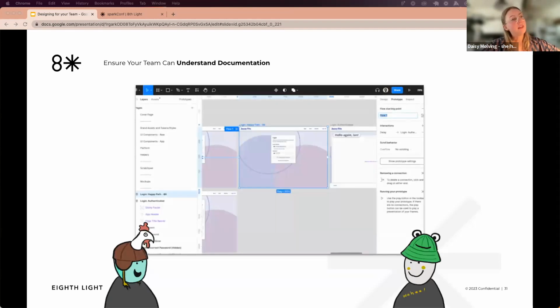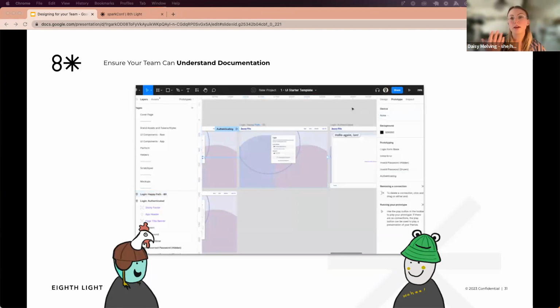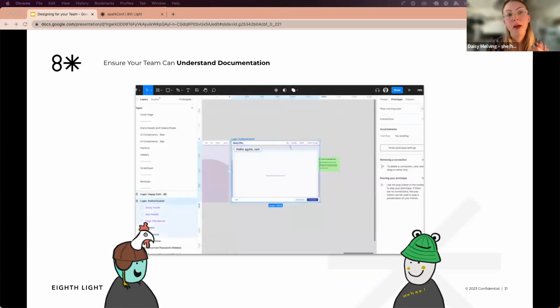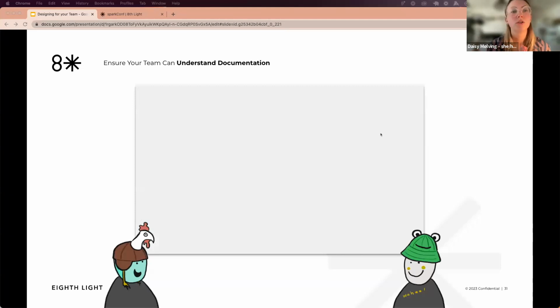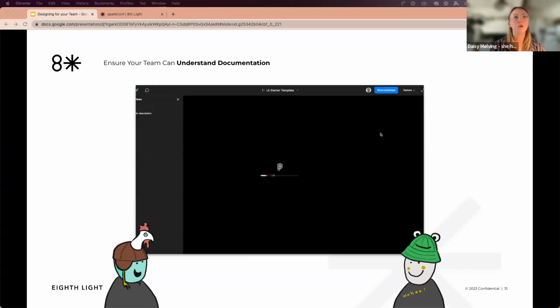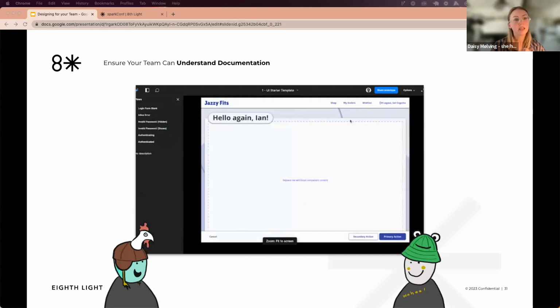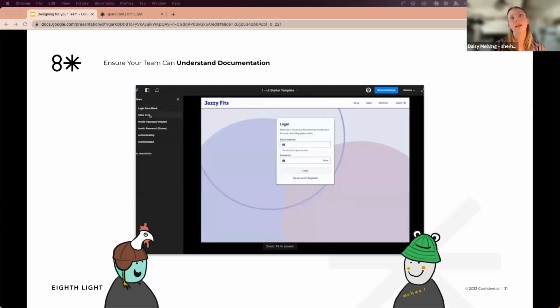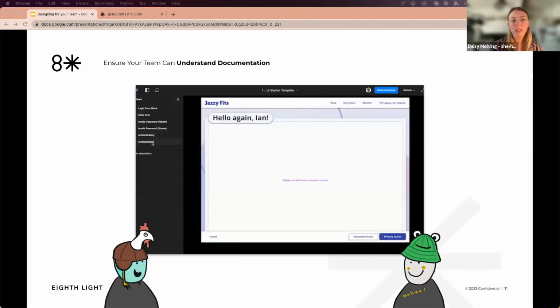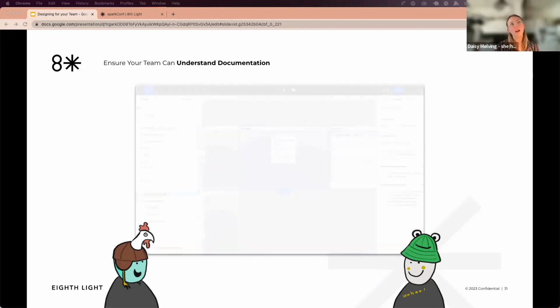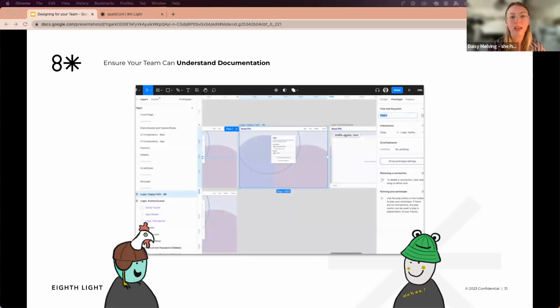So if we think of your prototypes as documentation of your designs, there are some ways we can make them easier to follow. And one of them is to use the flow starting point feature in the prototype panel to add milestones. So one milestone for this form could be when it is blank, one when there is an inline error, one when it is successfully submitted, one when there is a submission error, one while it is authenticating.